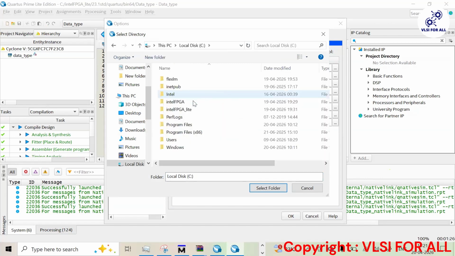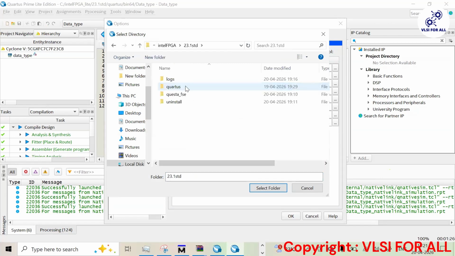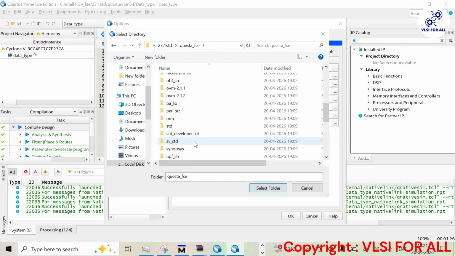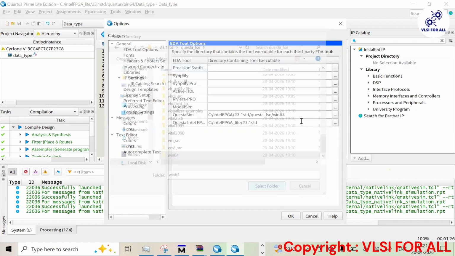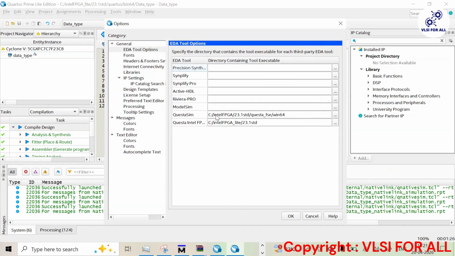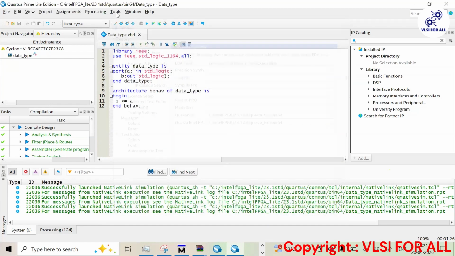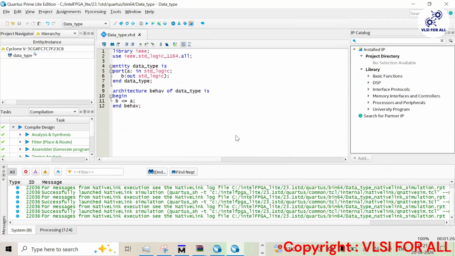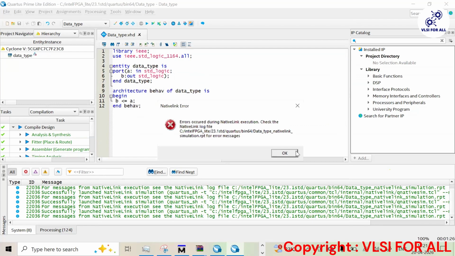This is the path we need to select, and the same I can put here. Because I have ModelSim also, it was taking the path still bin 64, Intel FPGA Lite.